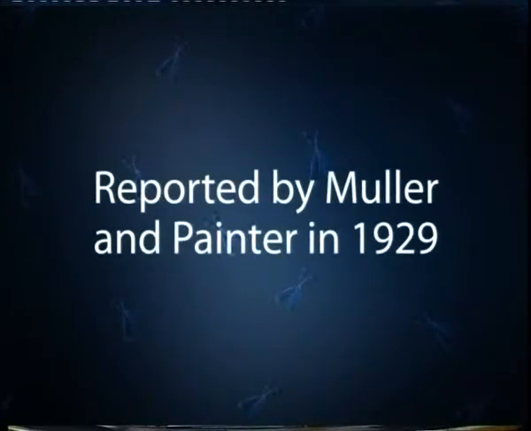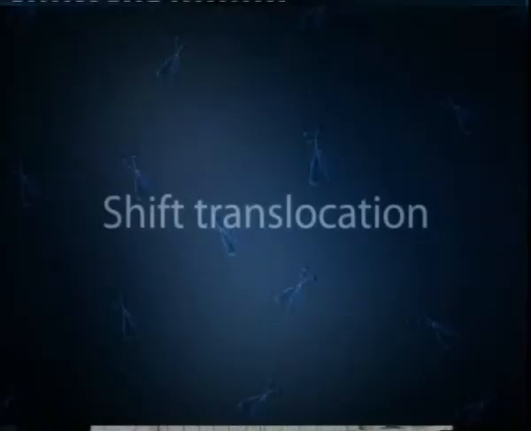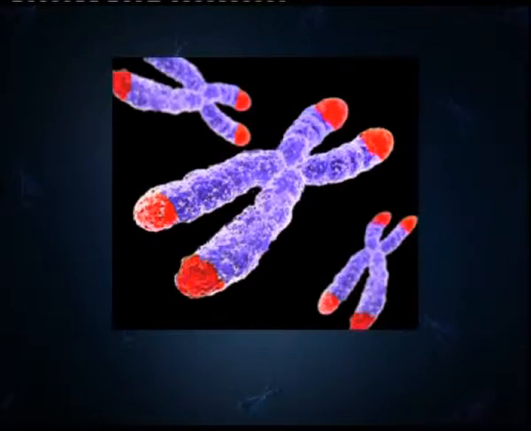in 1929. We have another type of translocation known as shift or intercalary translocation. In this case, there are three breaks involved. Two breaks first occur in one chromosome, releasing an intercalary chromosomal segment which is acentric in nature, that is without centromere. Then another one break occurs in another non-homologous chromosome. This is followed by transfer of the acentric fragment from one chromosome near the break within the other chromosome.